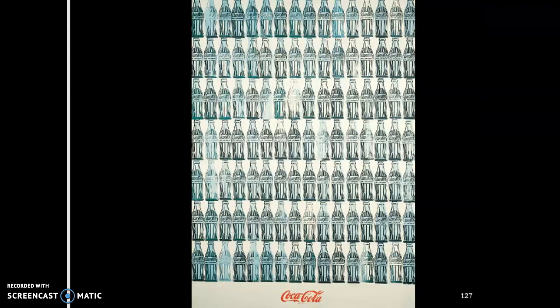Here's Andy Warhol. His Coca-Cola bottles are the start of his work towards reproduction. Warhol had been in graphic design for commercial work, for advertising and things like that, and he forayed into becoming more of an artist and critiquing things. He started in Pittsburgh and moved to New York City and started something called the Factory, which was a group of artists in film, cinema, sculpture, poetry, and all sorts of things. And they lived pretty wild and crazy lives.